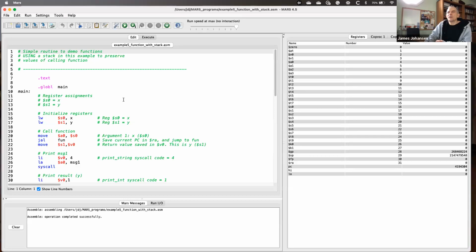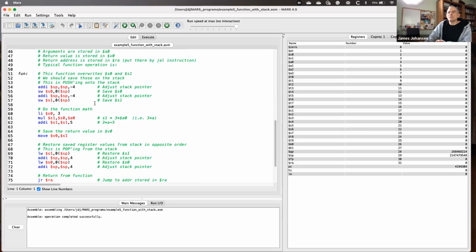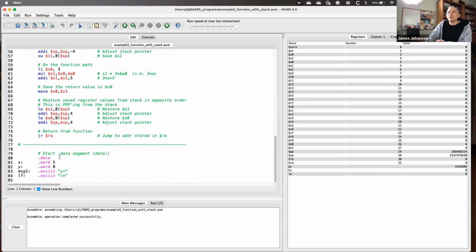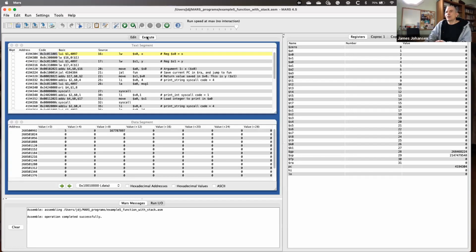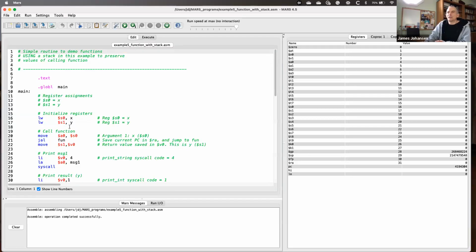Here we initialize the registers with some values. We have X and Y, so we have to define X and Y somewhere. Here in the data section, X is 5 and Y is 0. We can actually use variables, but before it hits the CPU, it is going to convert those to numbers that it can actually do something with. It can't process a reference. It has to place the information from that reference and use that.